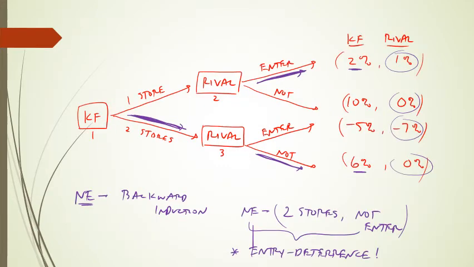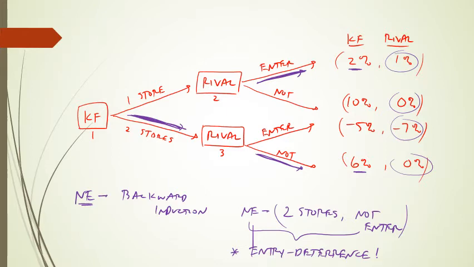So here you see a game tree where King Foods is the first mover on the left-hand first node. We call these nodes and connectors. So they can build 1 store or 2 stores to start. And then the rival has a choice to make. Upon observing King Foods' action, they can either enter or not enter. At the end, we have the outcome in terms of the rates of return on an economic basis. So notice here we took the numbers from the earlier table, subtracted 10, and that's what we get.